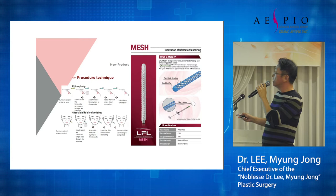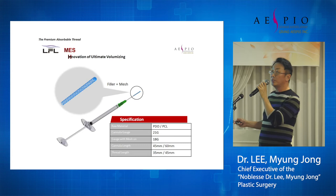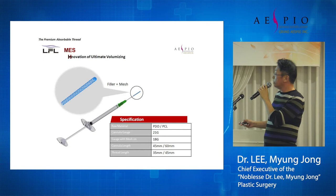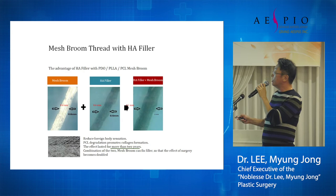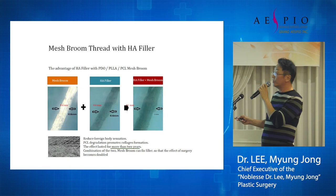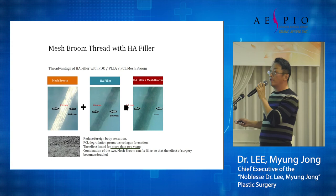The procedure is the same in the nasolabial fold. We can use this mesh with a filler injection. The cannula gauge is 21 gauge and the mesh is 18 gauge. Compared with mesh only, HA filler injection only, and HA filler plus mesh, at that time, in this case, it is thicker and longer. In this case, it lasts more than 3 or 4 years.